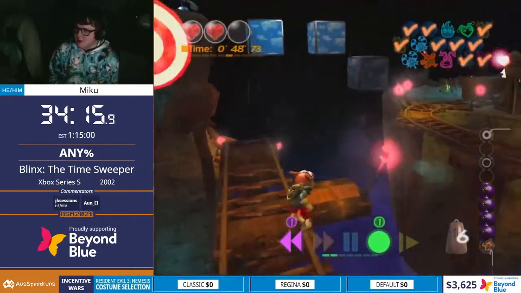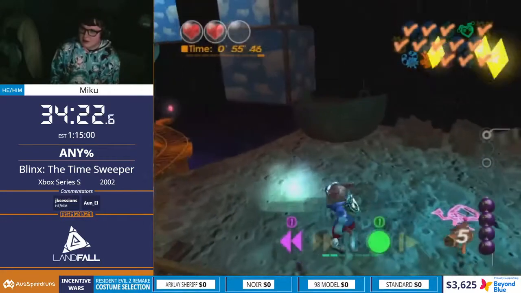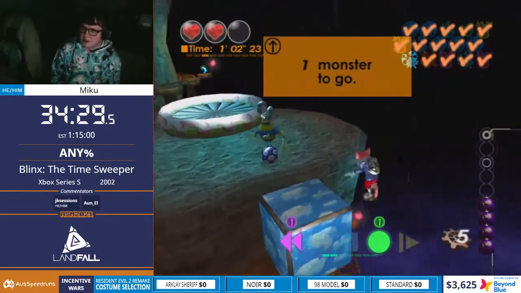After that, we're going to come over here. Use a megaton weight on this. Now we have to wait for this Molgon to show up. Now we just have one enemy left, and it's just this duster.